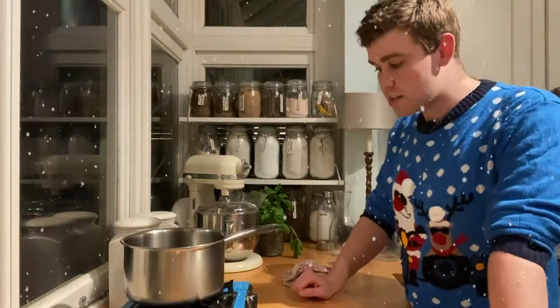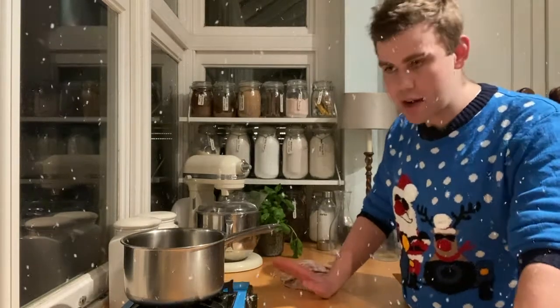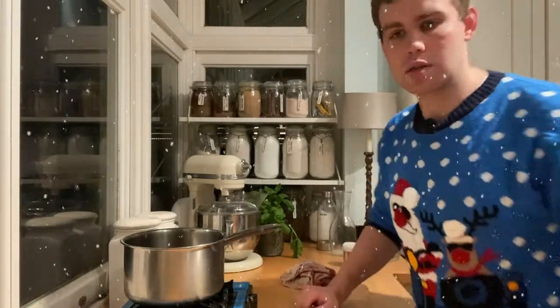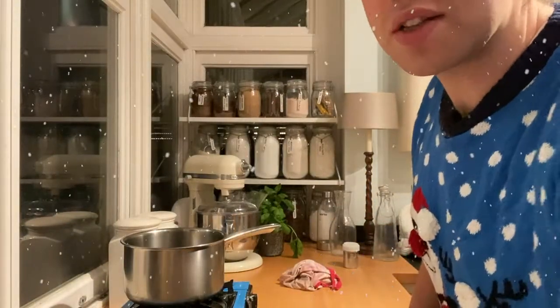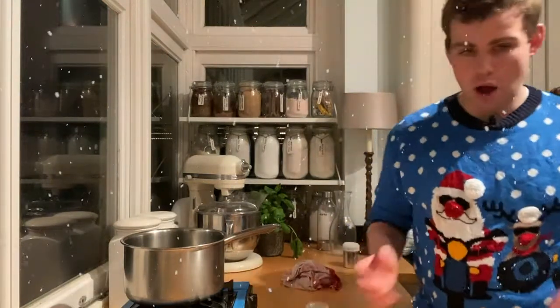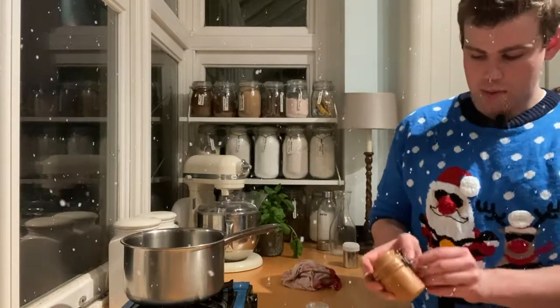So the next stage is to make our mulled apple. Again, really simple, could not be easier. The first thing we're going to do is toast our spices. So in terms of which spices to use, it very much is up to you. I like to go for, again, fairly classic Christmassy ones here.